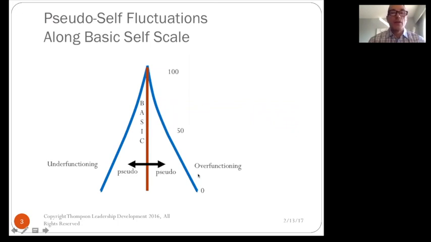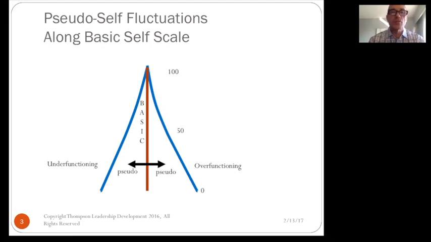And there are 2 kinds of self in Bowen theory, pseudo-self and basic self. Here's a simple diagram that catches the basic idea. The red line up the middle is basic self, and the scale is from 0 to 100. I could have picked 0 to 10, could have picked 0 to 12. This is an arbitrary scale. No one's really figured out how to measure this very well yet, although Scouron's doing a good job on science, and a lot of people have become careful observers of it.